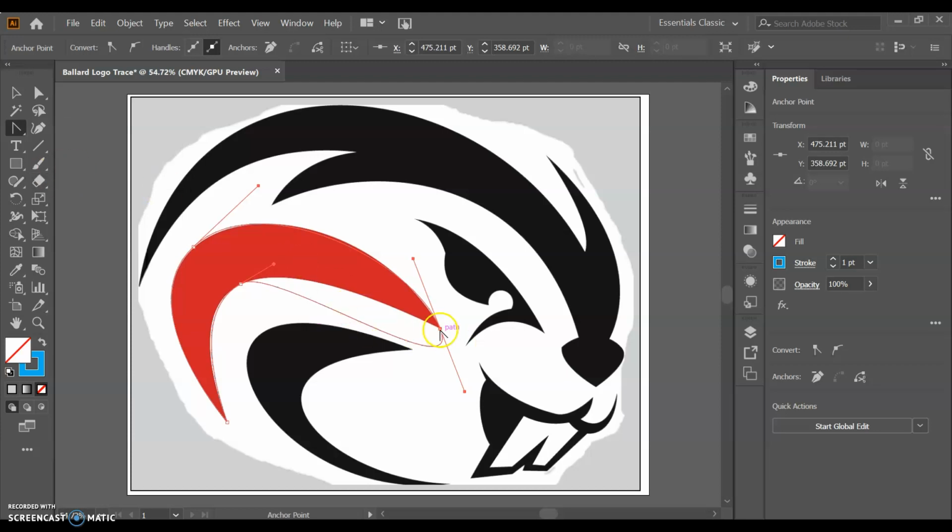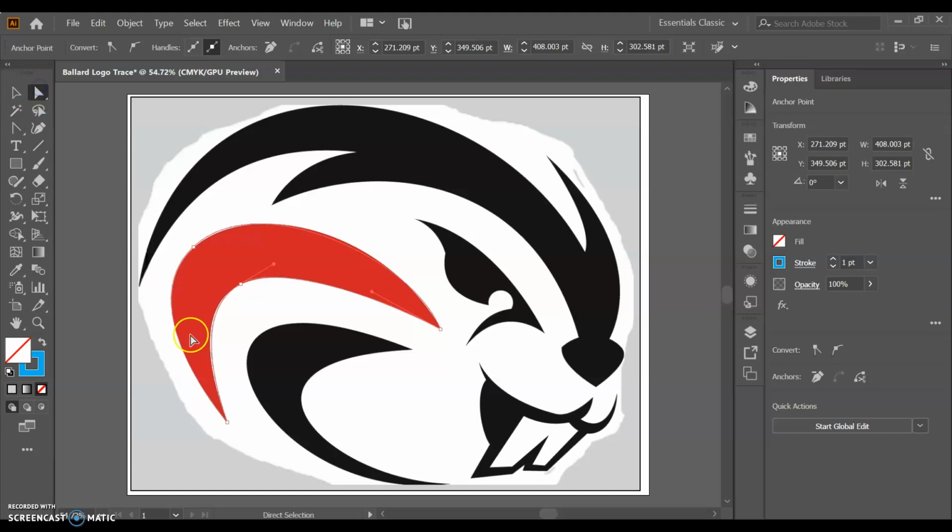Anytime that you create an anchor point with these handles, these curves, it wants to make a smooth curve like this. We generally try to keep it that way unless we have a sharp point like right there. So what I'm going to do is I'm actually going to select this handle, and as soon as I select that, it breaks it of that habit and no longer will work as a teeter-totter.